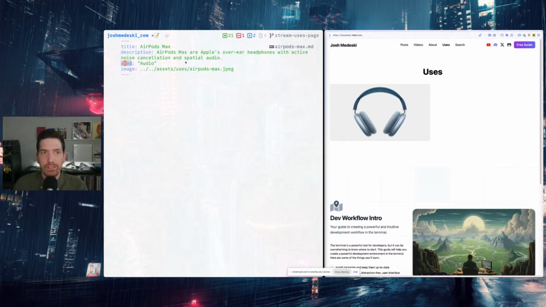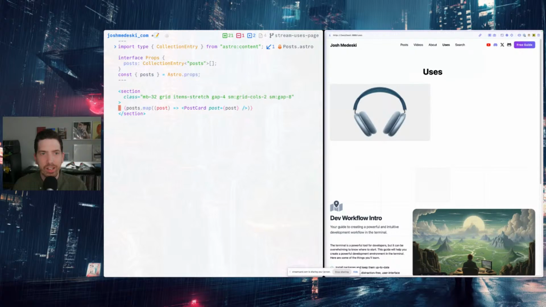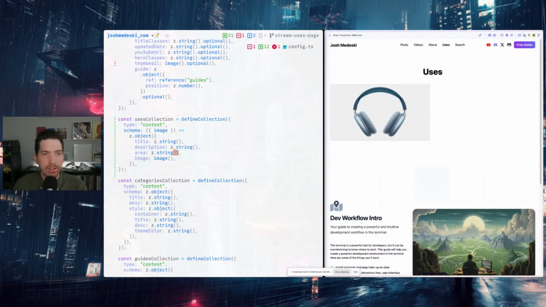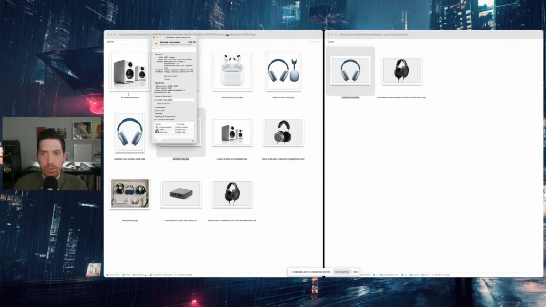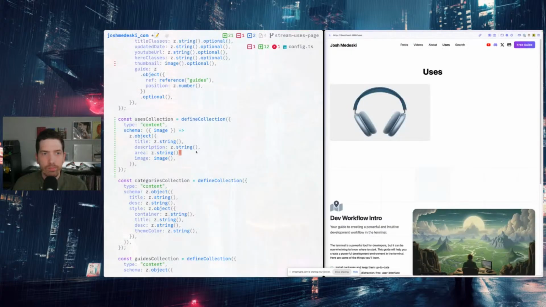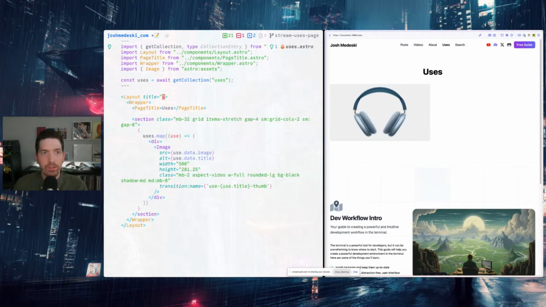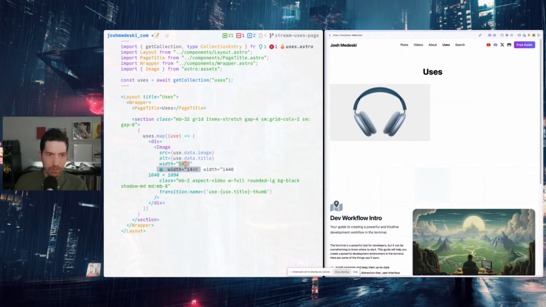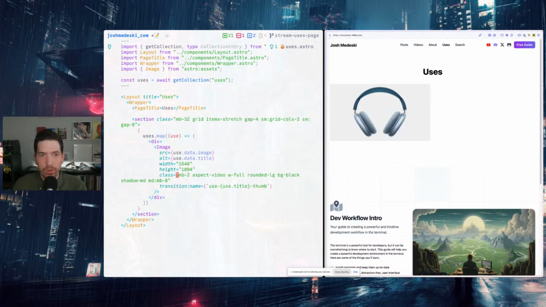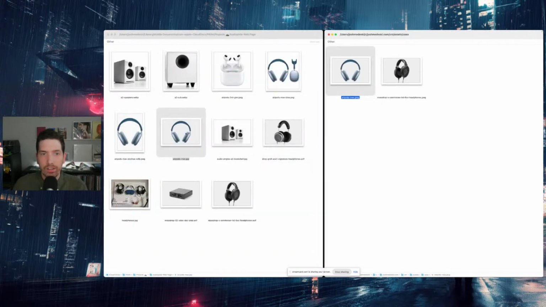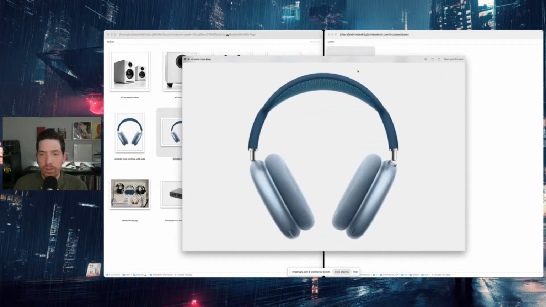Sweet. And so the image's size is going to be a little funky. So let's fix that. What did I make this? I'm pretty sure these are all the same size. So uses, 1640. Oh, 1640. I'm on a different keyboard today. 94. We're going to start here. Cool. That still looks kind of weird, don't you think? What do we think, chat? Does that look weird? Yeah, look. I guess that's it.